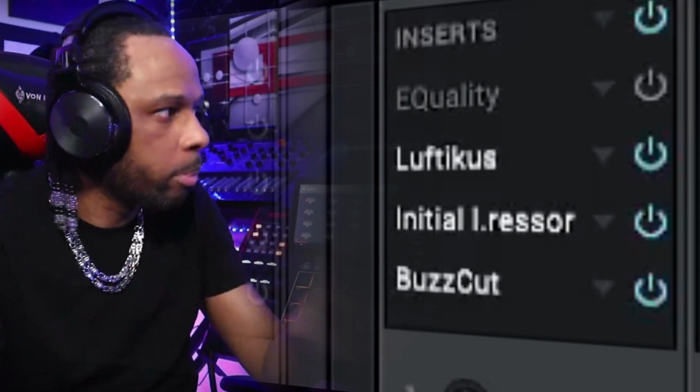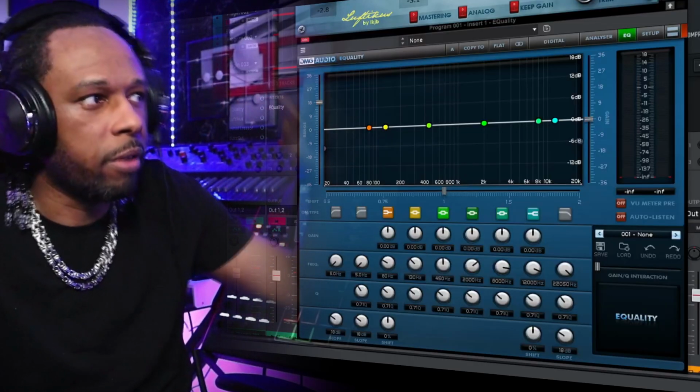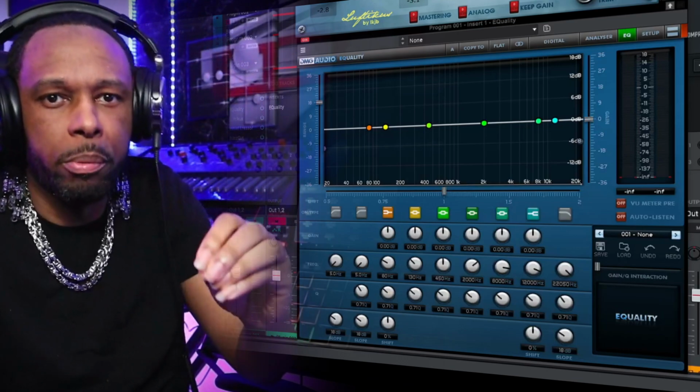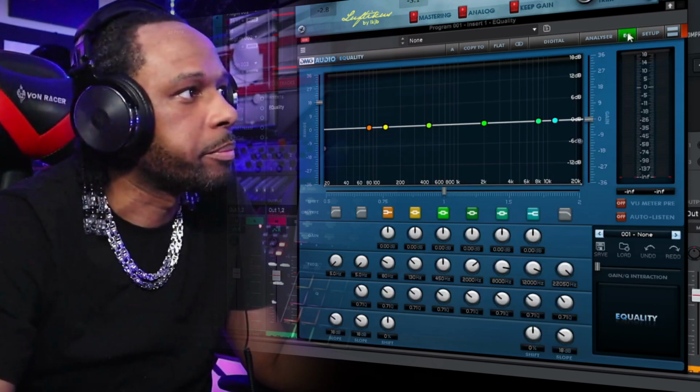Okay, we still have one more plugin on top. This EQ plugin will now serve as the detail of our plugin chain. We'll be able to go inside of there and make small movements. That way we can detail anything that we want happening. So let's see if we can do that.